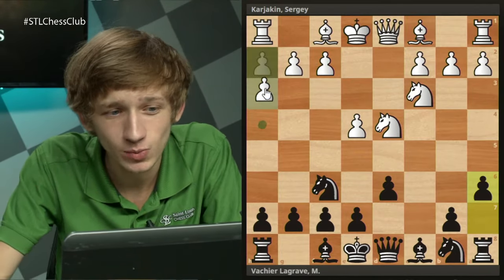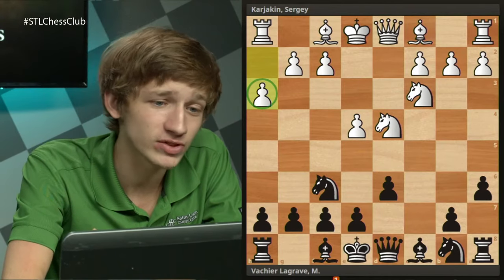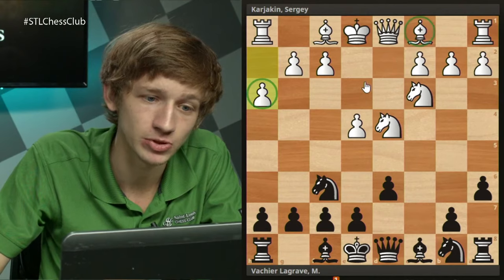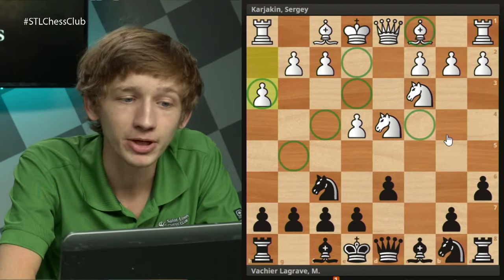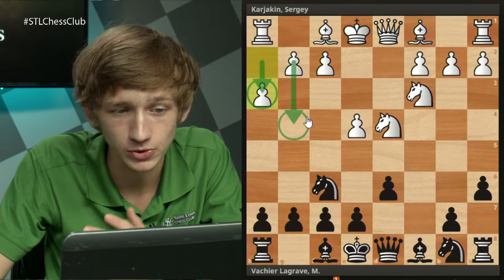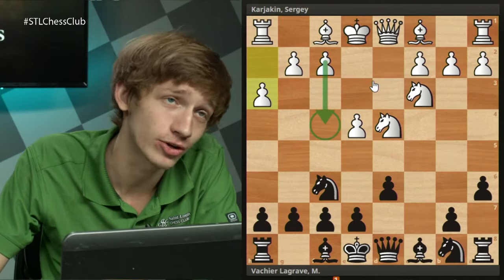So h3 is one of those moves related to the numerous sidelines that white can play in the Najdorf, where you take a second on move 6 and say, I'm not going to show you too much about what my intentions are. I'm not going to commit this bishop to e3, f4, or g5. I'm not going to commit this bishop to e2 or c4. I'm going to play h3, and I'm going to keep my options open. And in the meantime, h3 is going to be a pretty useful move for me. I'm going to be able to prepare the move g4, which is, of course, a strong attacking move. But with that being said, I'm not necessarily against playing f4 either.